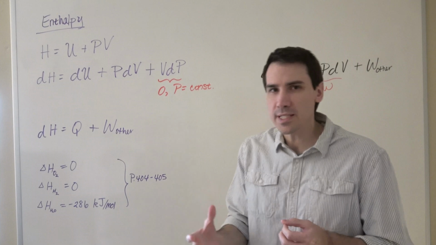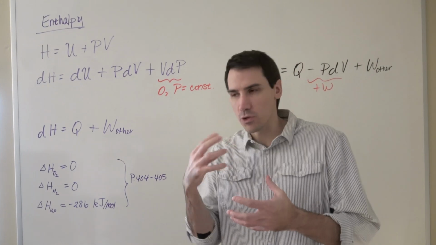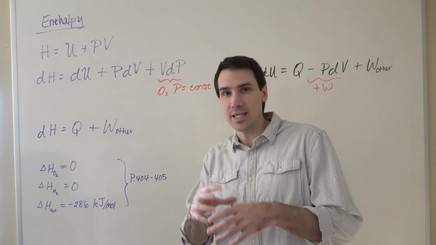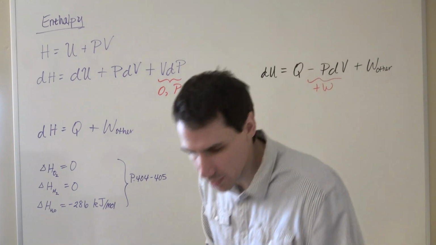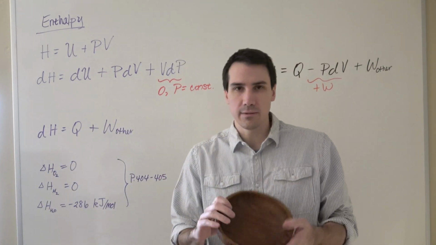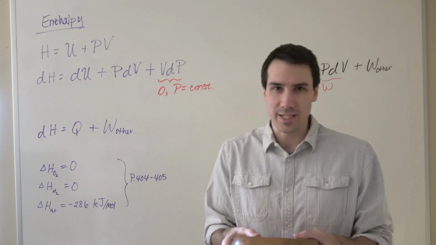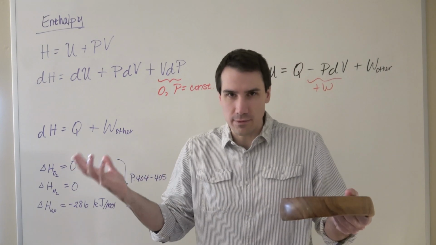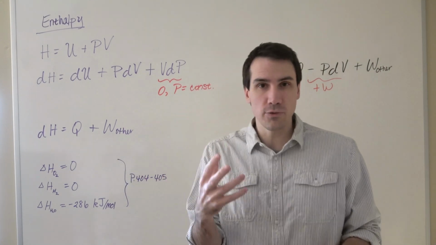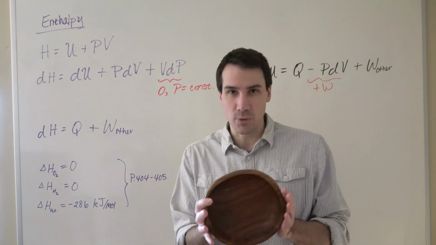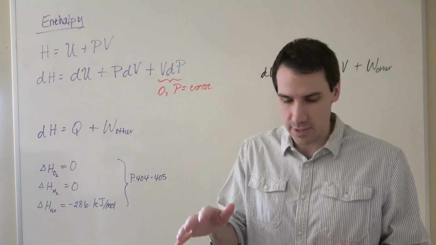And what enthalpy takes into account is essentially the work that is required to place an object inside of a pressurized environment. So for example, imagine that I want to make something like this bowl. And I'm not going to carve it out of a tree, that already exists. I'm going to make it out of nothing. I'm just going to magic it into existence. So there's basically two things that I need to do to magic this bowl into existence in this room. Outside of learning magic, of course, that would be step one.